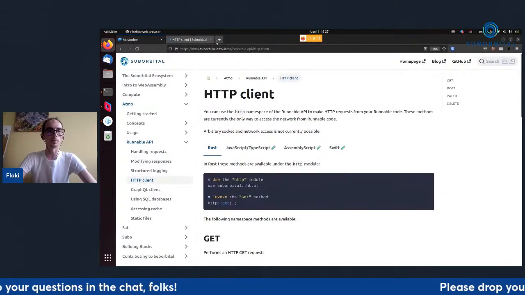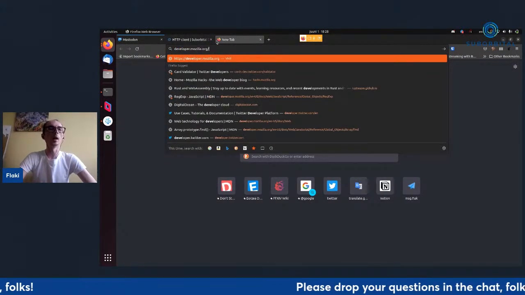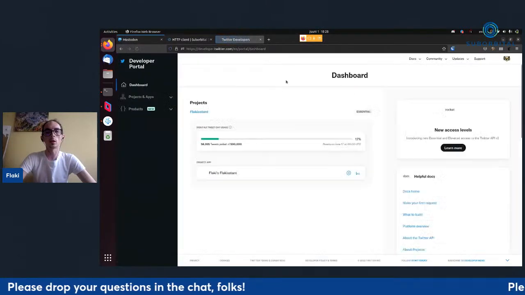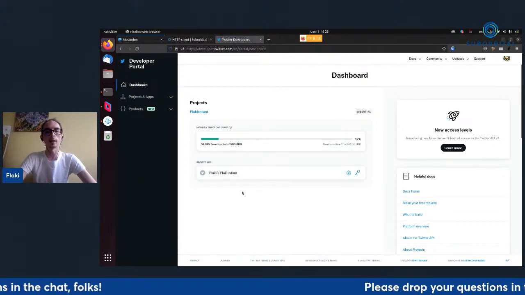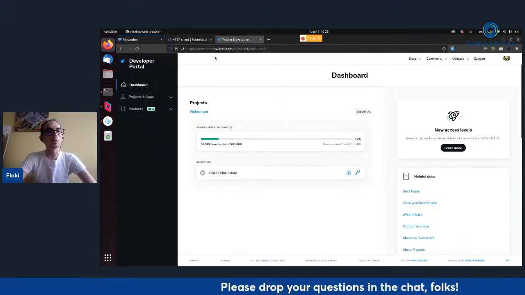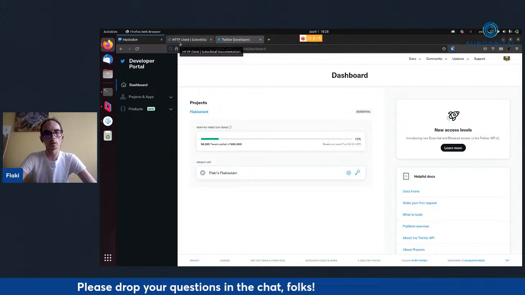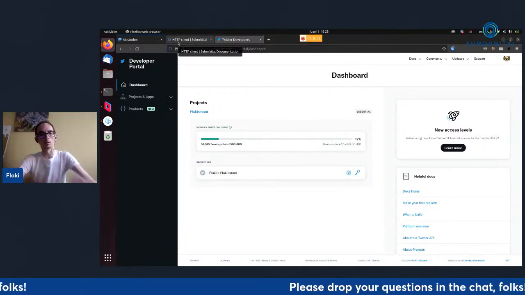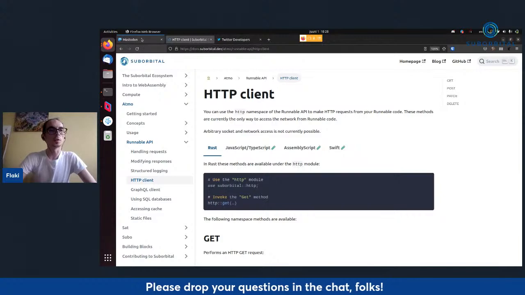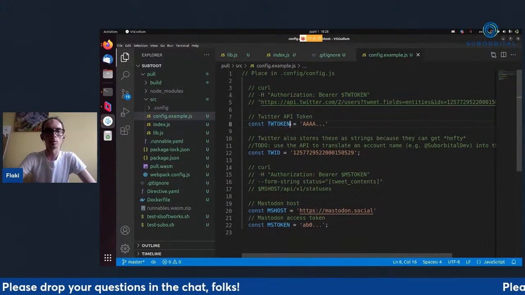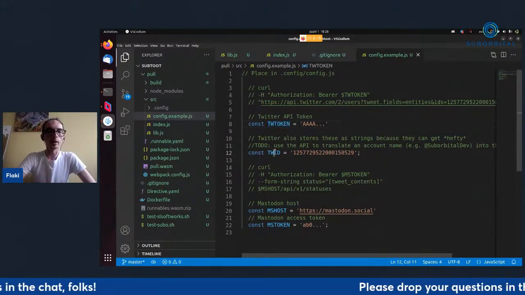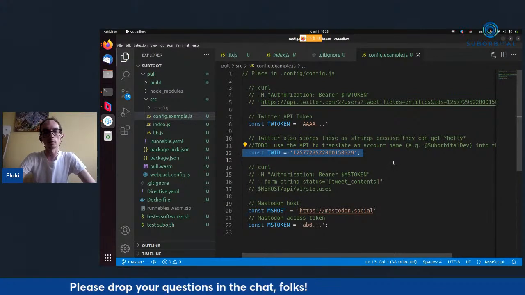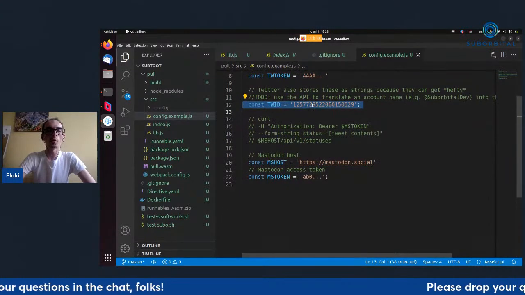As mentioned, you will need to sign up in the developer portal of Twitter for a new API key. So here, developer.twitter.com, you just go and grab yourself one of these application accesses. Since the V2 release, this should be pretty straightforward, and you should be able to get an API key fairly easily. Once you have the Twitter token, you have to use it here. Here we also save the Twitter ID of the account that we're trying to reach. Twitter has unique IDs for these accounts, so you have to figure this out.